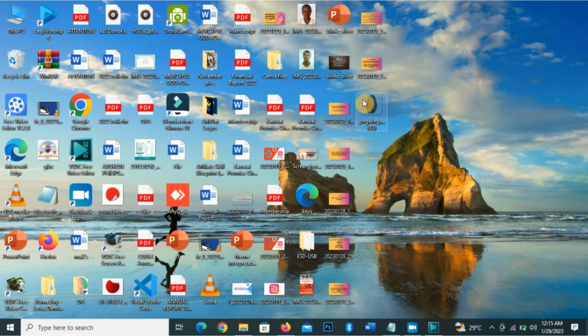So I have downloaded the materials I need, do you understand? So I'm going to be needing this fingerprint. I've downloaded it, and maybe a PVC card. So I've downloaded all the things I need for this tutorial, and you can also download them from the description section below because I'll be putting them there with the link, so you can just click on the links and it will take you to where you can download them from.